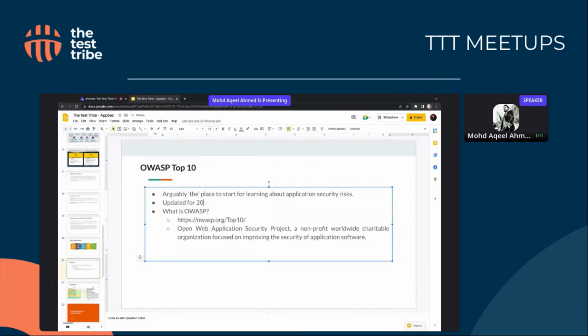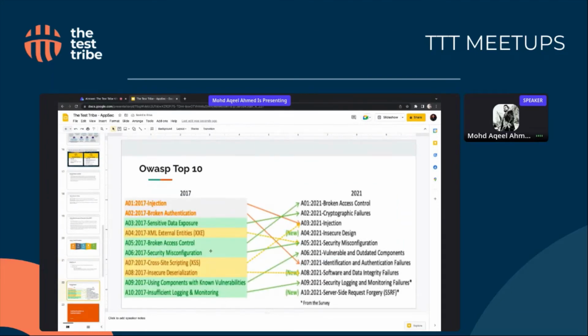The last one was not 2013, it was 2021. And see, they basically release this list that says OWASP top 10 web application vulnerabilities, and they release it every 3 to 4 years. The previous one was released in 2017, and these were the vulnerabilities that were part of the OWASP top 10. These are basically vulnerabilities that are exploited in the real world, and from there they'll see the attack vectors, they'll see the exploitability, and they'll see what are the data breaches that utilized these vulnerabilities, and depending on these factors they'll take up this list of OWASP top 10.